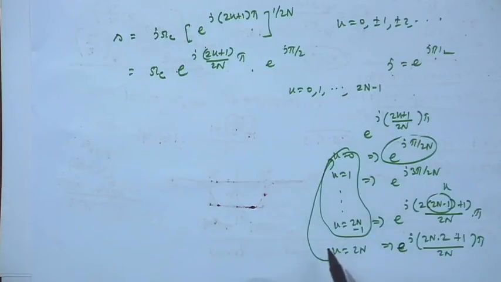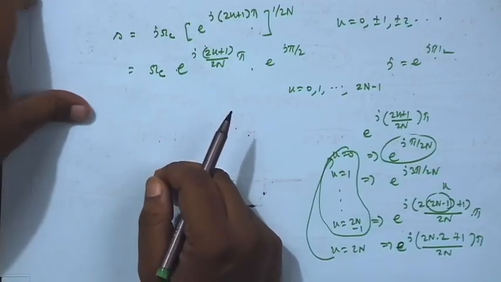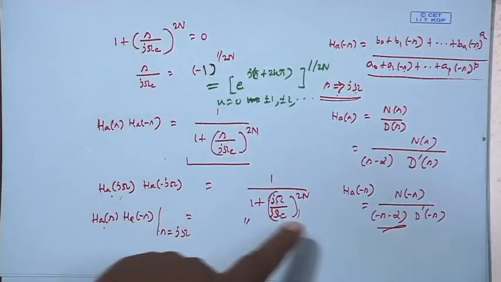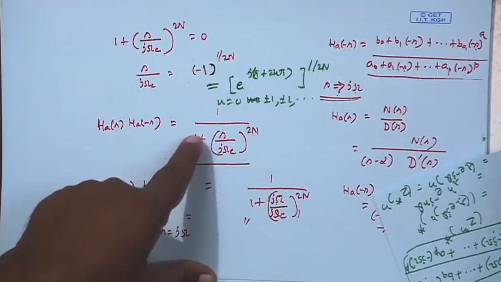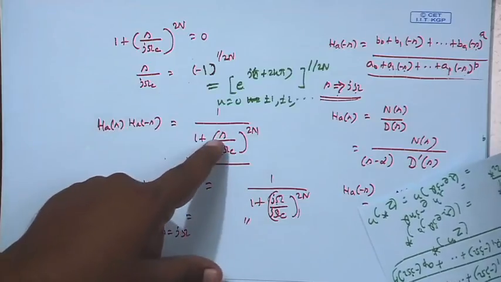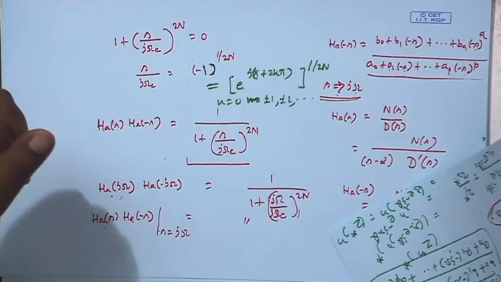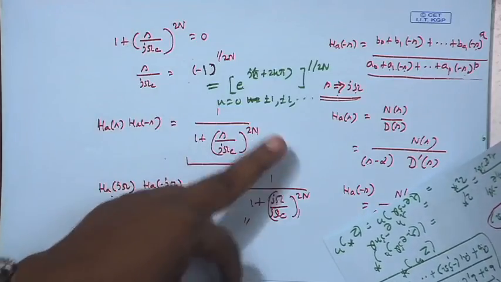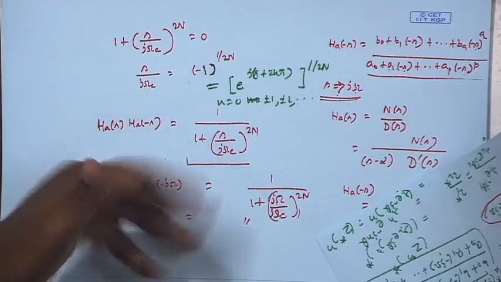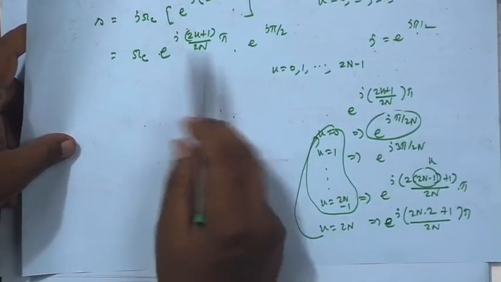Obviously, 0, 1 up to 2n minus 1. And obviously, because your polynomial has a power of 2n, right? It is a polynomial where intermediate powers are missing. S to the power 1, S to the power 2, they are missing. So, S to the power 2n, and this j omega c will give rise to a coefficient only. So, it is a 2nth order polynomial where all intermediate terms are missing, only s to the power 2n is there. And if you factorize it, you will have 2n factors. That is, if you take the roots, there will be 2n roots. Okay. So, these are the roots.